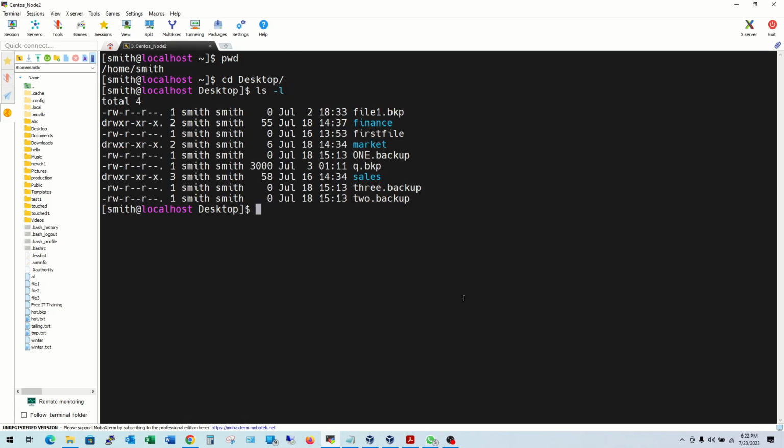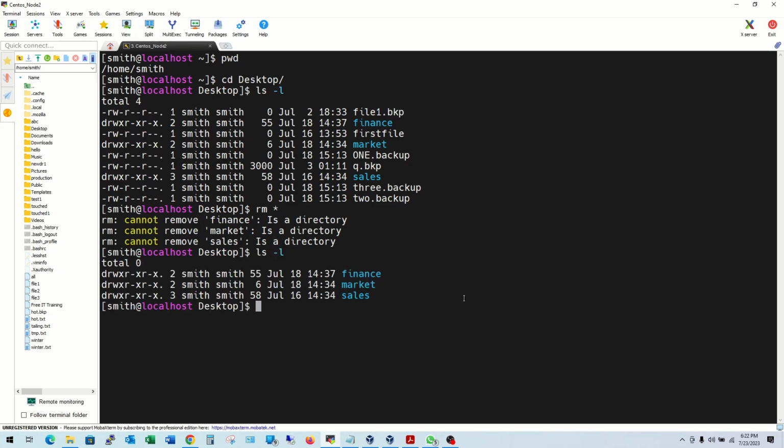If I want to remove everything from this folder, I just say rm rf. Let's see what happened. ls minus l. All the text files will be deleted if I use only rm asterisk.